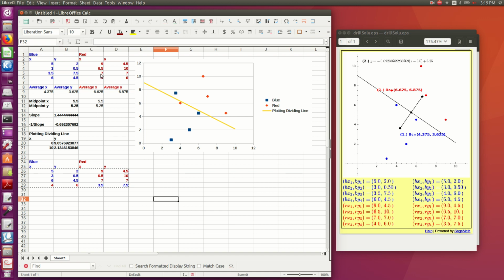But if you make this sort of template, all you really have to do then is, if I give you a new problem like this, you just have to type in the X and Y values and it automatically changes. So for instance, or if I saw I had an error or something, oh, that wasn't a 6.5, that was a 2. And I hit enter. Then all of a sudden things change, and this is what it looks like. These are the new midpoints, new slopes, new dividing line, but it drew them all, and I can now see that, oh, if that had been a 2, not a whatever it was, I'll undo in a minute, then this would have been the answer.